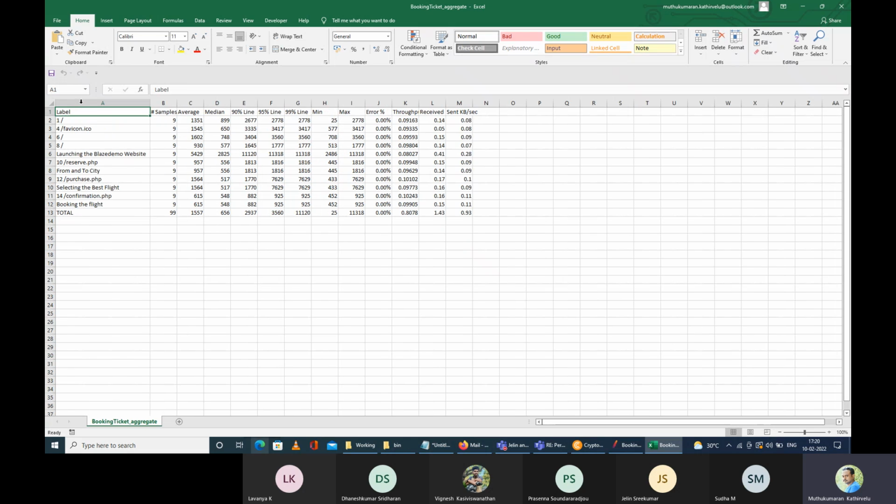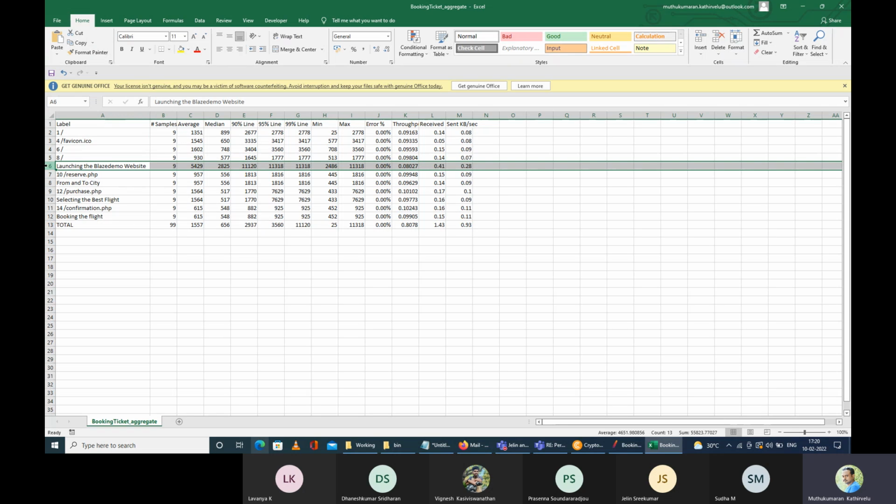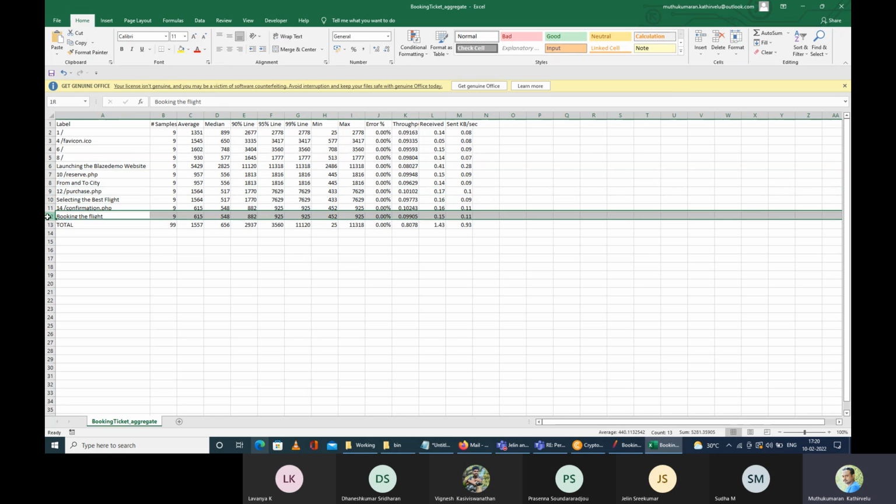So normally, when sharing with the client, we have executed with 3 users, 3 iterations, so 9 samples, which means 9 calls. Each request will be sent 9 times by JMeter. So you can see the same. Here we will consider only the transactions: launching the Blaze demo website, followed by from and to city, then selecting the best flight, then booking the flight.